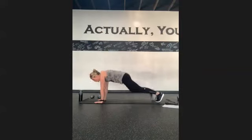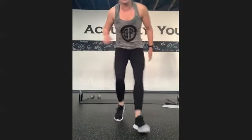Good. I want you to go as slow as you can here. Good. Hold it up at that elbow and then pull it across. Slow it down if you can. Beautiful. Good. Yes. Way to slow it down. Feel that burn. Feel that burn. You got 20 seconds left. Come on. You can do this.